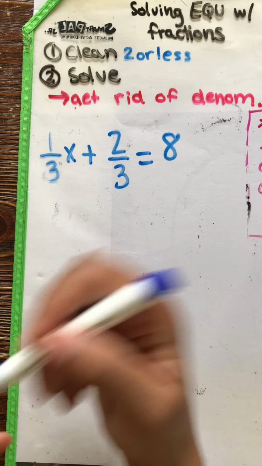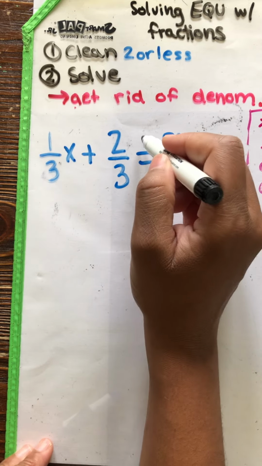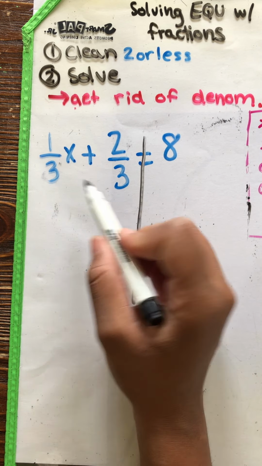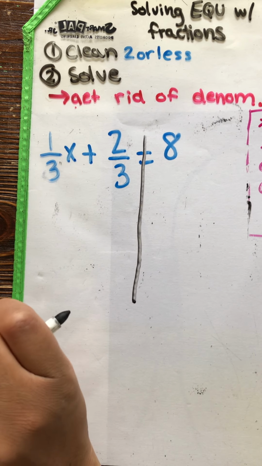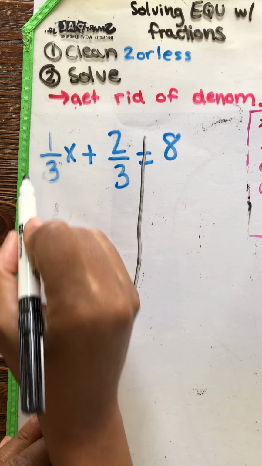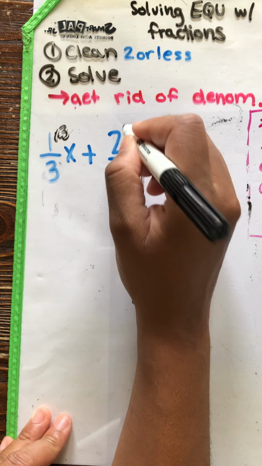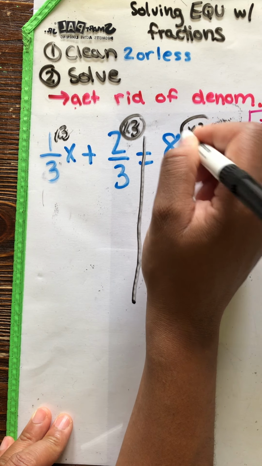All right, two or more. Now I'm still going to want to get rid of the bottom of my fraction, and pick one of them. I like to go in order. So if I have two fractions, I usually tend to get rid of the first fraction. So this is a divide 3. The opposite of a divide 3 is a times 3. And I'm going to do that again all the way across my problem.